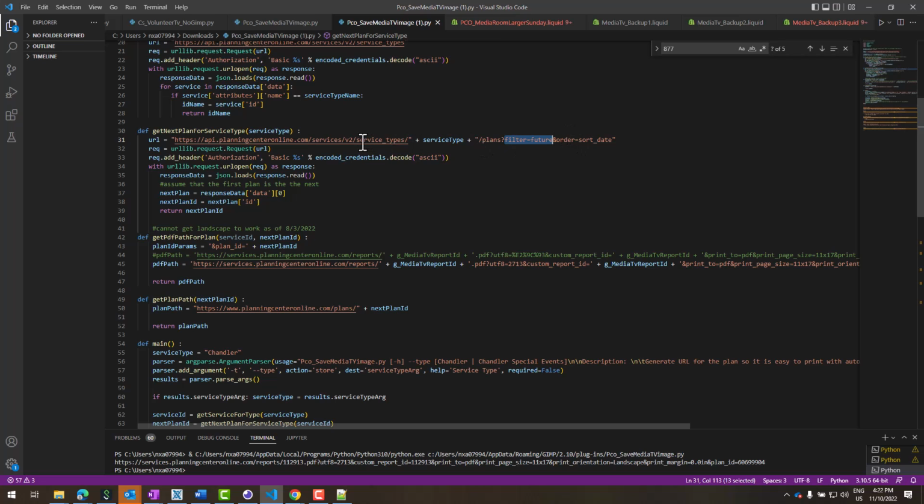It uses that service type, that 8779 we had before, and it looks at the future. Now, this is great for weekly stuff. It's not great for multi-session conferences. Like if you have session 1, session 2, and then session 3 later on in the day, filter future kind of fails, to be completely honest.